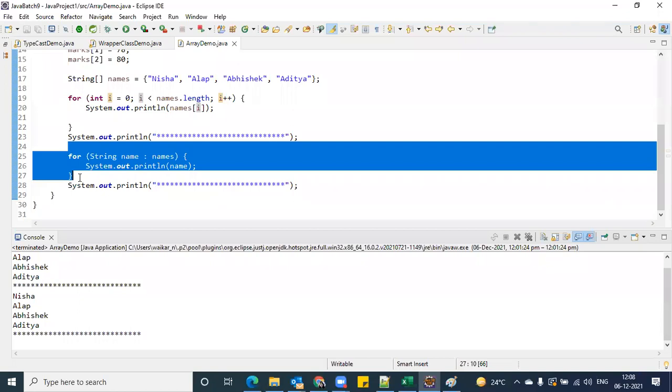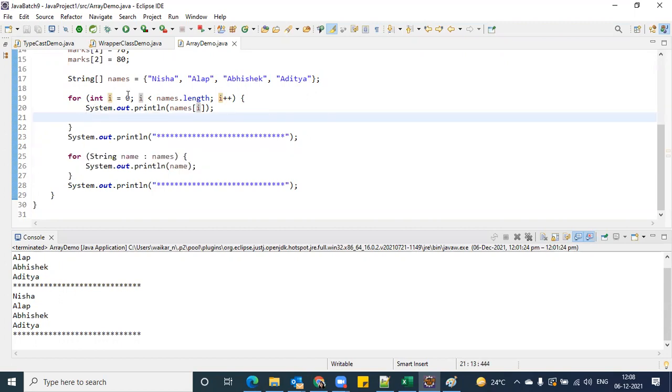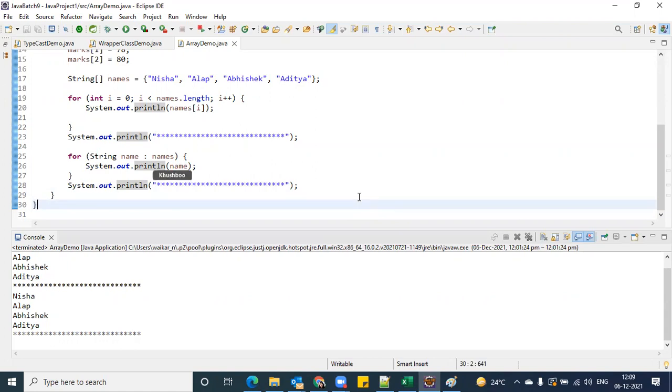Okay. Then after that, what we have? Whenever I'm iterating, here I can specify from where I want to start the iteration, whether it should be from the beginning of the array or in between. I can specify that. Here I cannot specify what will be the starting point of iteration, because by default it will start the iteration from the first element of the array. We don't have any flexibility over here from where I want to start the iteration. That flexibility is not available in for each loop.